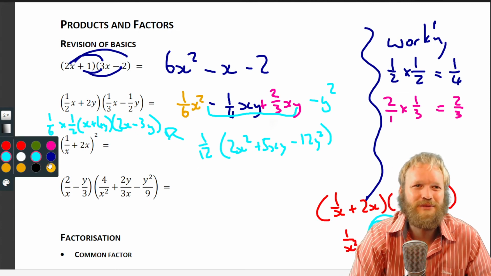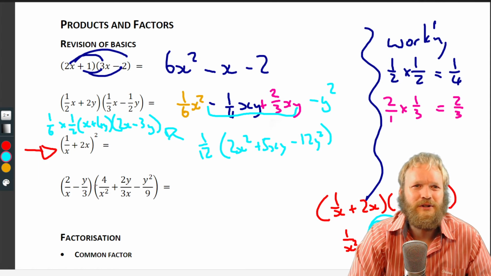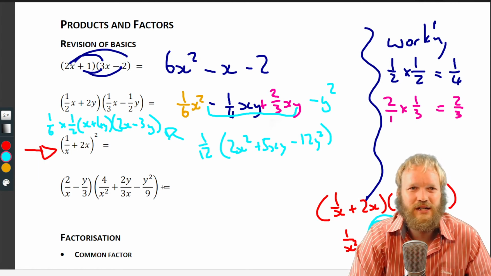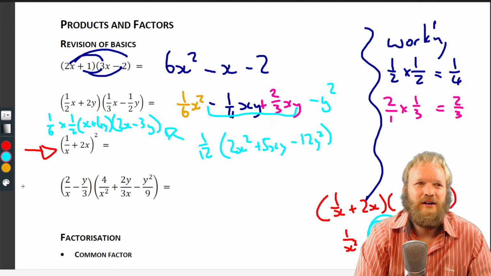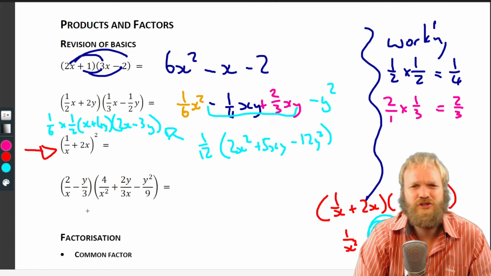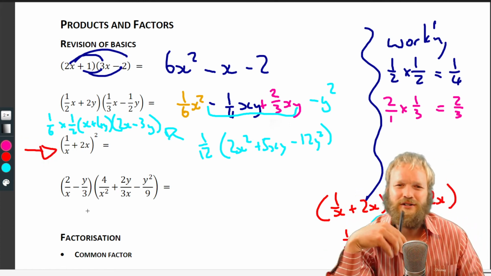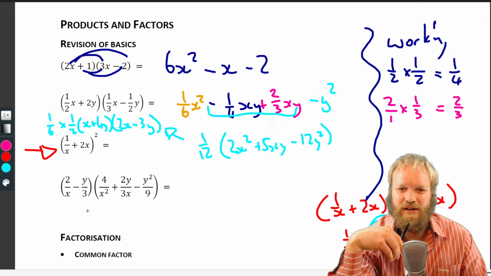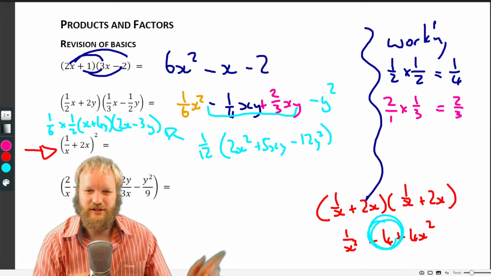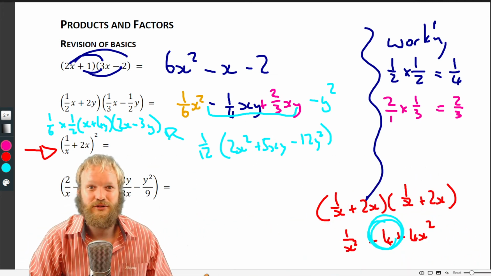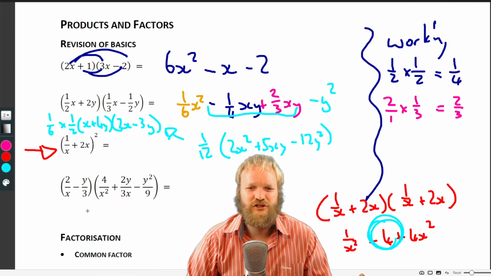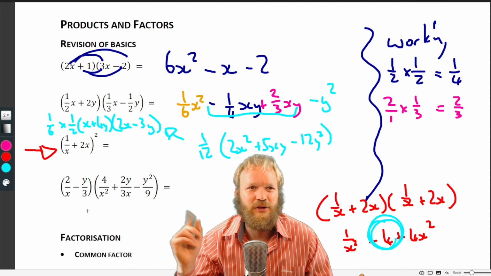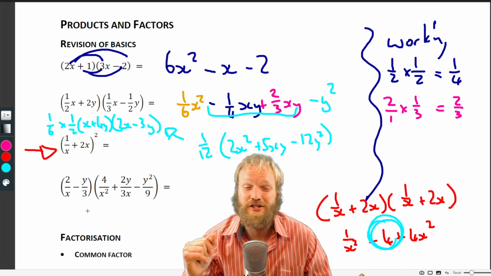Okay, and the last bit then. This bit here. Well, binomial times trinomial. There are a few strategies we could do here. There really are. What's your strategy? Before I say some that come to mind for me, and all of that other stuff I covered up, so there it is now. Pause. So, a few strategies for this one now that we're on. But what strategies have you got?